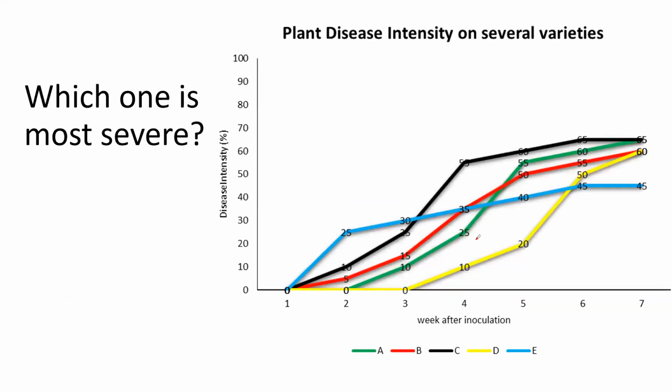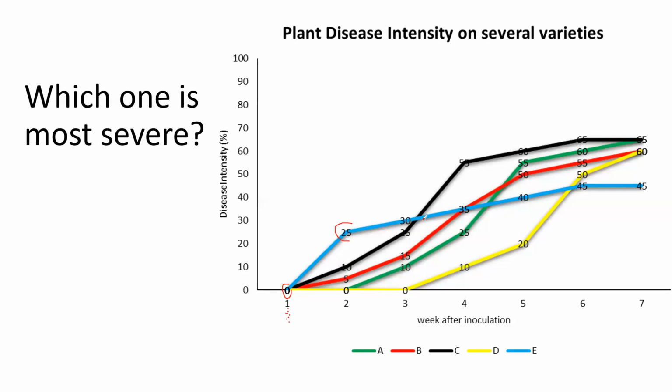At the end, we have some data like in this curve. Maybe in the first observation, there is no plant infected by disease, so the intensity is 0. Let's see this blue line. When we observed the population in the second week, we find that 25% of the population is sick, or the disease density is around 26. And so on.